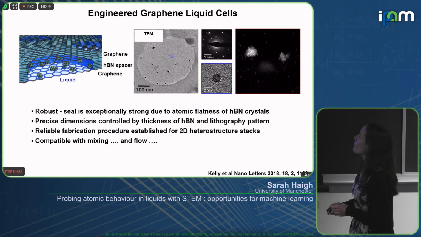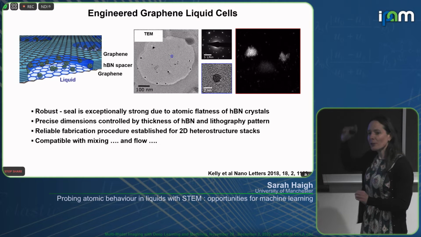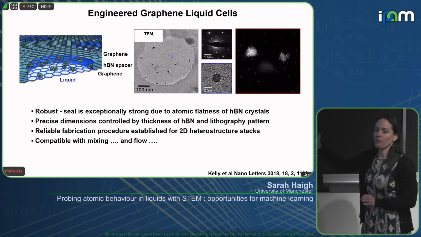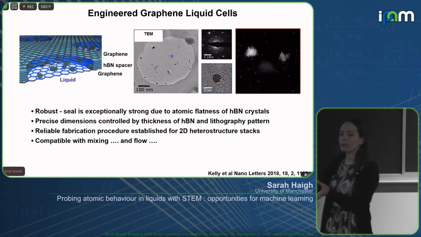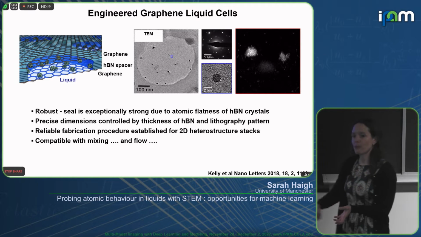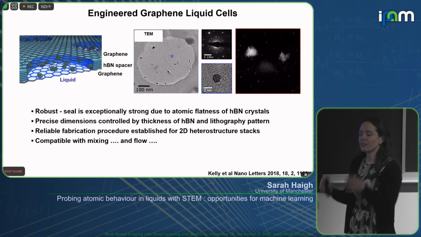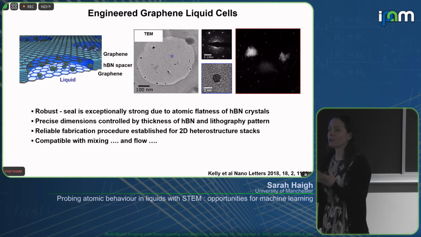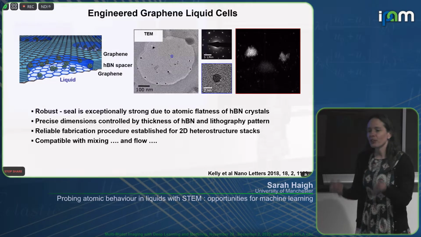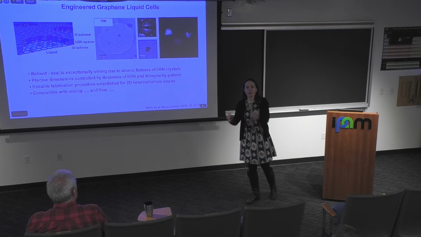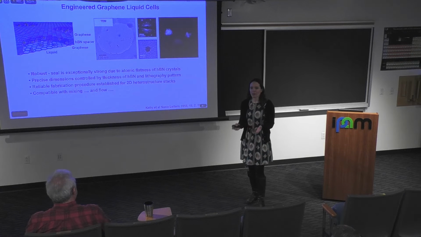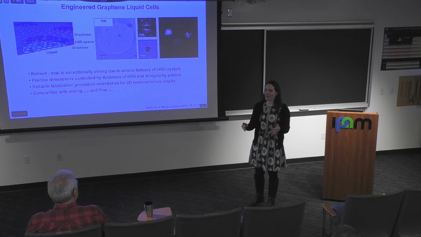Anyway, sorry. So, bringing back on topic, we're looking for liquid in the transmission electron microscope. So we're going to take one of our two-dimensional crystals, we're going to use electron beam lithography to pattern a well that is the right size to take the right amount of liquid that we want to be able to use to do our experiment. So now you're taking your soup home in a Tupperware. I don't know what Tupperware is in American. Do you have Tupperwares in America?